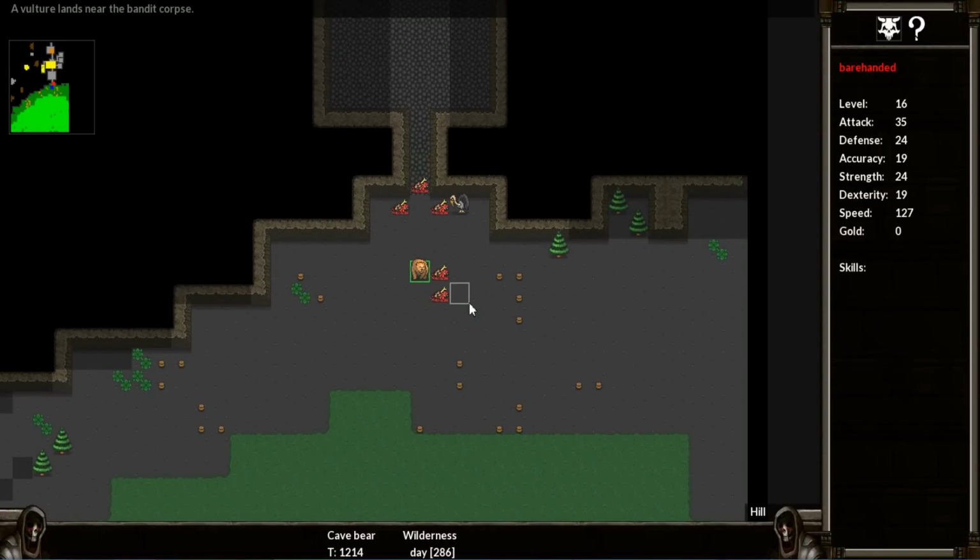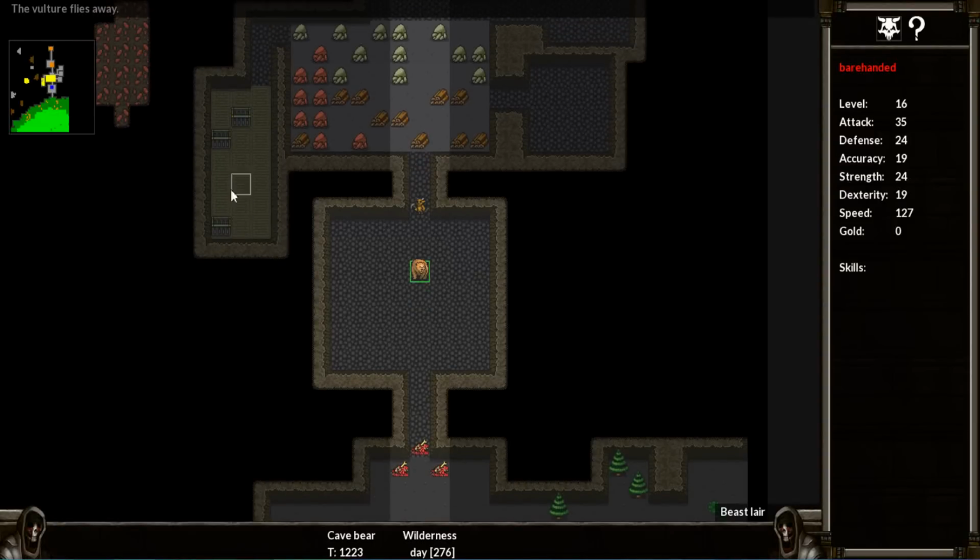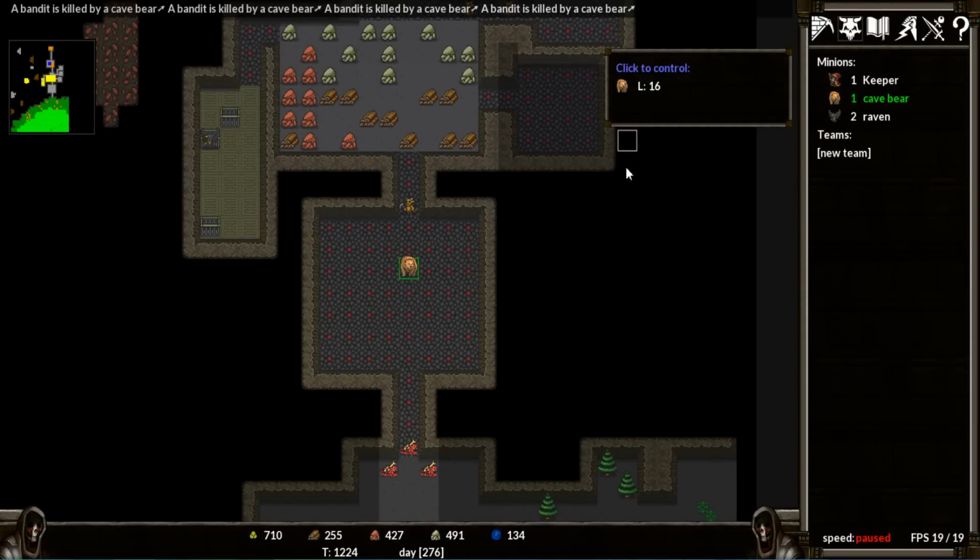See how helpful Cave Bear is? We don't have to pay him or nothing. All we had to do was spend a little bit of wood to build him a nice home, and he came to save the day when the bandits struck. Go you go, Cave Bear.